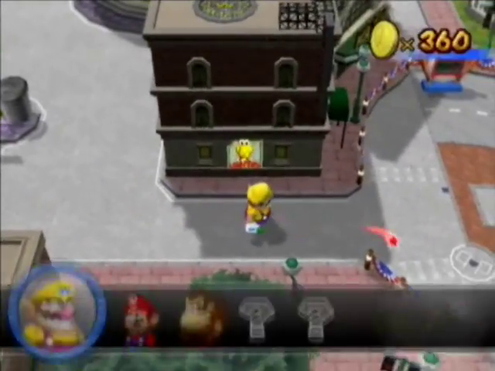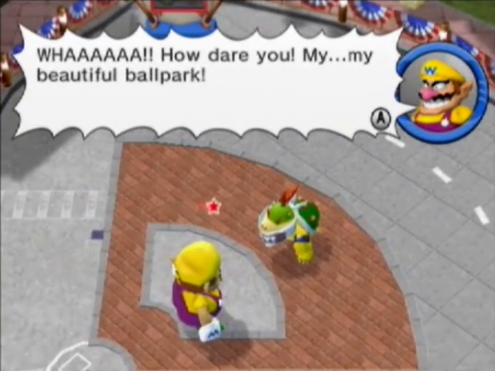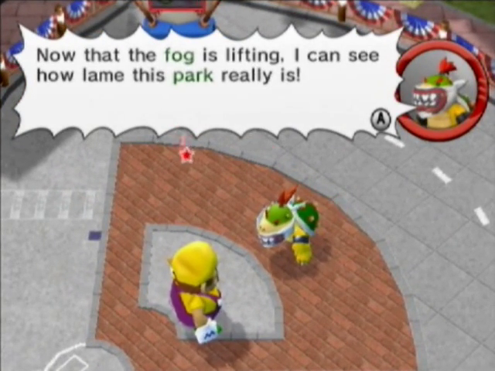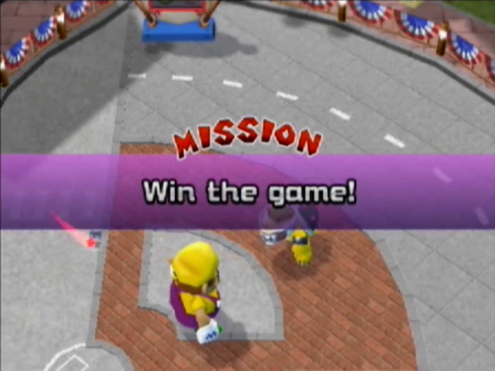Right here, Koopa Troopa is trapped in this wanted poster. However, we need Princess Peach to free him, so we'll be moving straight to Baby Bowser. You again. How dare you, my beautiful ballpark. Now that the fog is lifting, I can see how lame this park really is. And he is going to challenge us to another win-the-game mission, just like DK's.